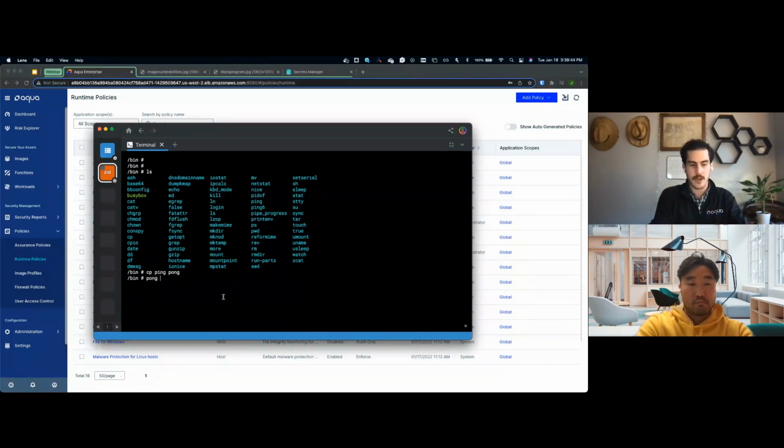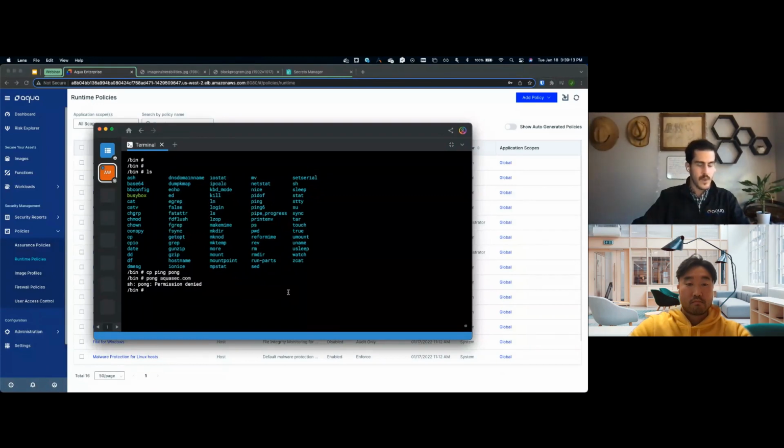So in theory, I should be able to do this, just because I was changing the name of that executable. But Aqua knows that that wasn't one of my original executables in my image. And we don't want to make any configuration changes while this container is running because of that drift that it can cause, and because of the potential of it being some kind of malicious activity or malicious executable that was getting dropped here, and not something as benign as me just changing the name of one of my existing executables.